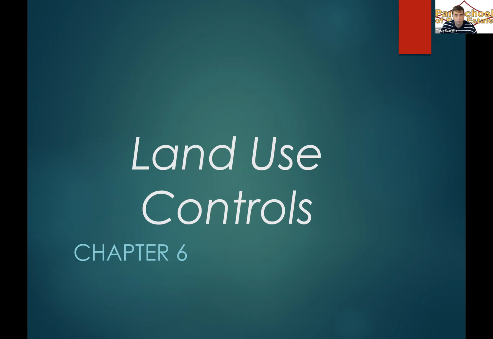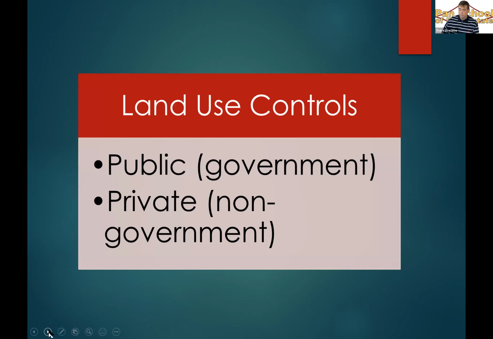The new owner having to follow certain rules and regulations, and they could be from a government agency, they could be private things like covenants, for example, but there are going to be some type of rules, regulations, restrictions that limit what the new owner can do with their new property. And so that's what this chapter is all about, is controls.